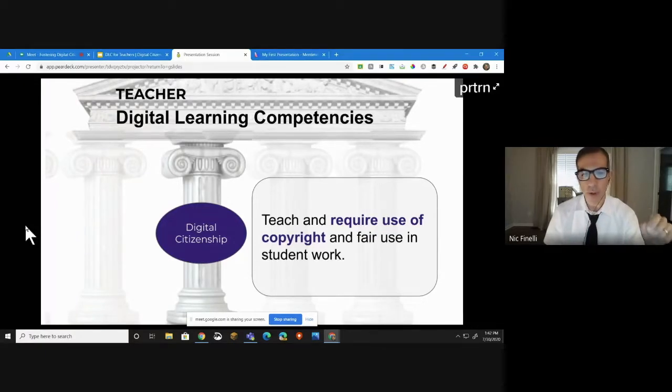I would refer to anything that your district has done as far as copyright. They probably have handed out several different things. I would also refer to your library media specialists. They're going to be the experts on how your district wants to handle copyright and fair use, and just always ask them. They're going to be your best resource for that.